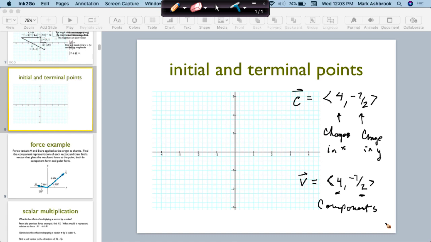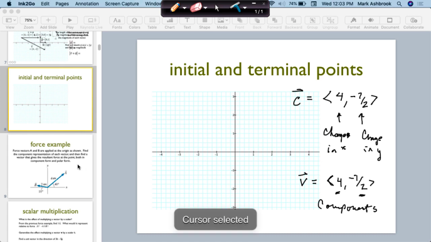Does that make sense? Another way to think about vectors with components is that you're dissecting whatever it is you're quantifying into an x component and a y component. Again, though, this is mobile. It doesn't have a specific location in the plane. Its location is whatever object you're modeling, and it has that speed at that moment in time. Okay. All right.